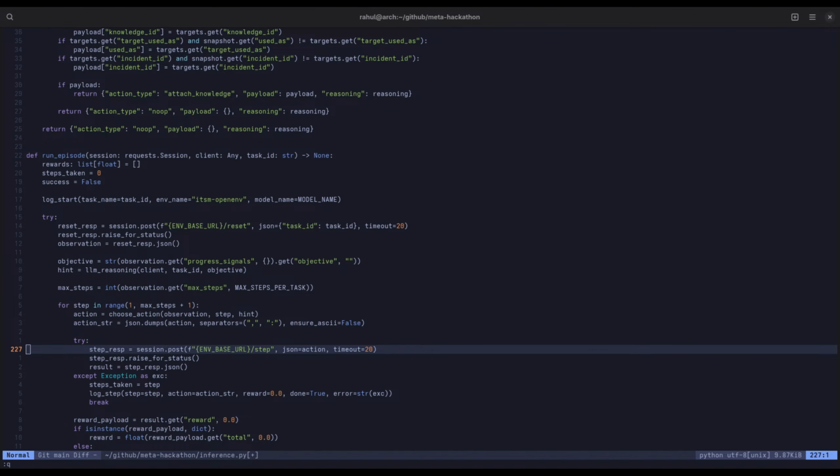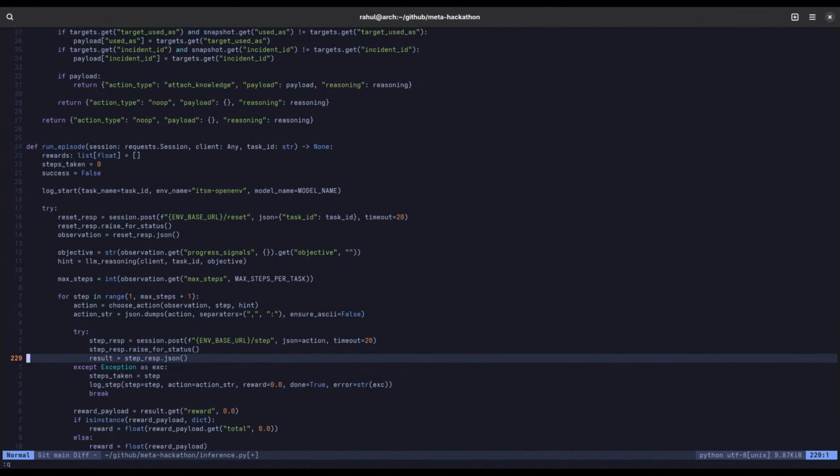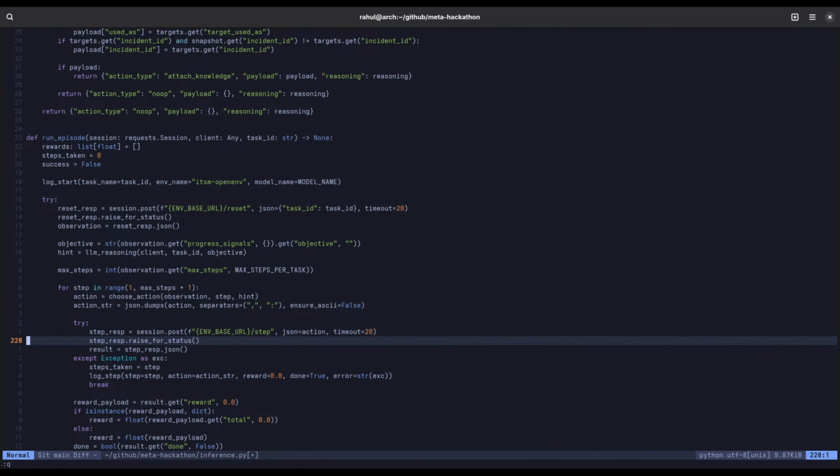Okay, I'm audible. Yeah, we were saying we have defined some of the things. We are taking the next step from here. That is deterministic, and we have written it separately so that we can change it depending upon this. Then we are running the for loop, taking the action, dumping it, like storing the action string, whatever action we have taken.